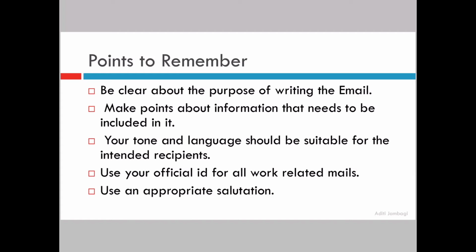Usually most MNCs or most big organizations have their own office email ID for every individual or every employee. So all the official communication needs to happen through that ID. You will have a personal email ID which will be your own, but the official ID will be for all the office related work. And use appropriate salutations: dear sir, madam, or dear, and if it's a colleague, you can directly write that person's name. Or if it's a person who's very senior in age, Mr. XYZ, whatever, you can communicate in that way.